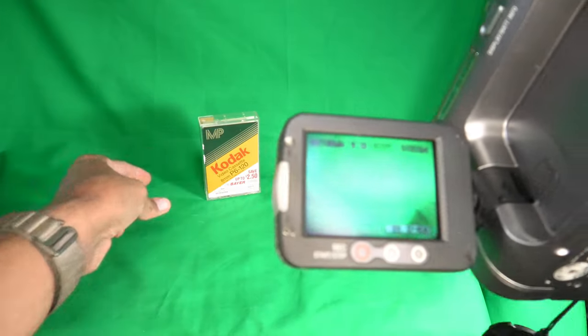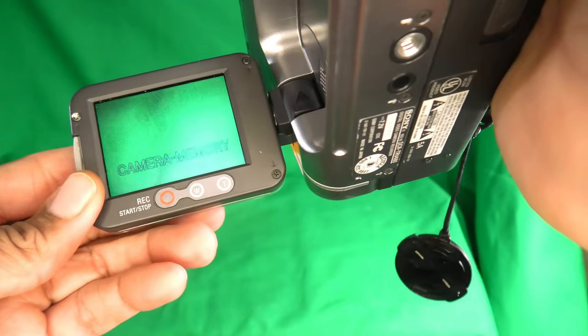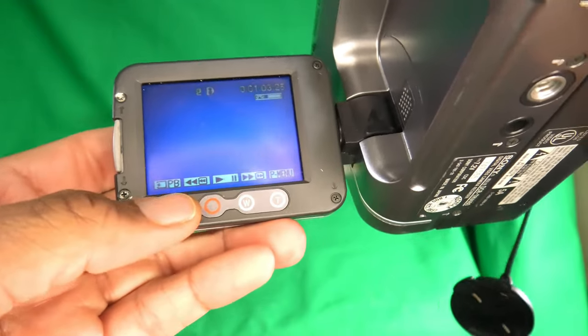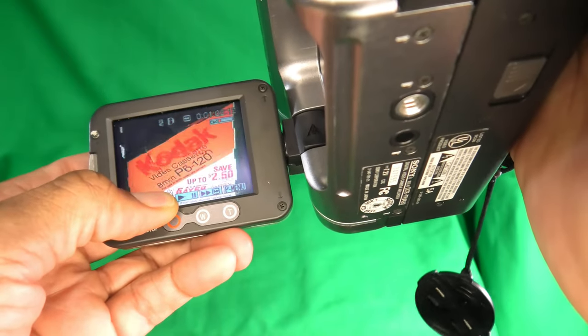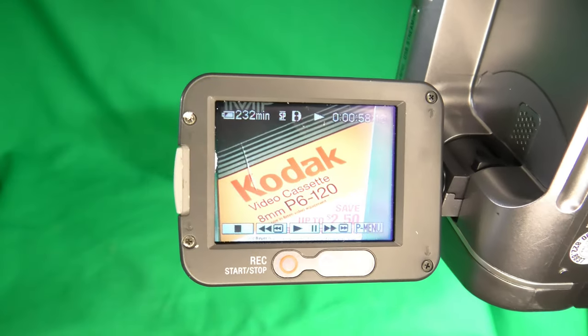Give myself a target. Let's play it back. Playing back normally, so I have a working camera.